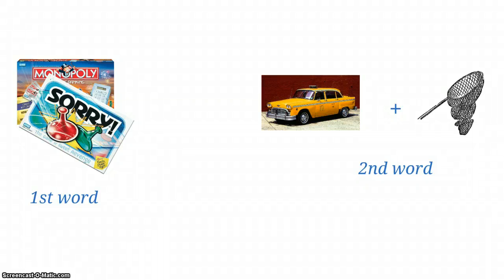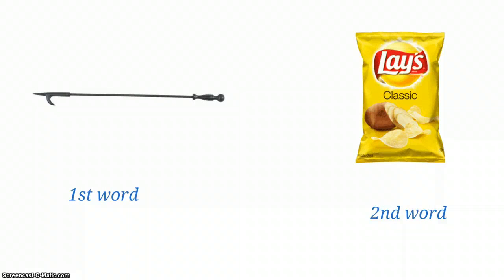Let's go on to the next clue you need. The image on the left is an image of what? It's okay if Mama helps. It's used in a fireplace, and it's called, yes, a poker. And what is the image on the right? You got it, chips. So the clues you have now are game cabinet, poker chips. Why don't you go ahead and pause this little video and help Penelope find her treasure.